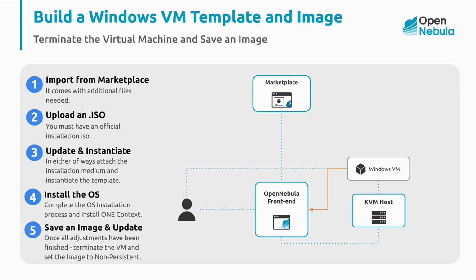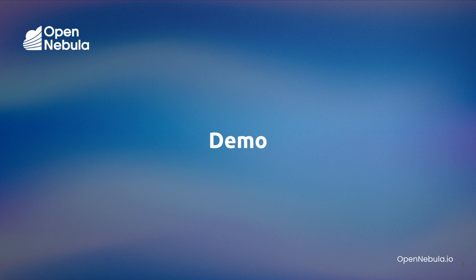If the virtual machine was instantiated with a persistent OS disk, simply power down and terminate the virtual machine in order to save changes. Otherwise, power down the virtual machine and use the Save As function to save the virtual machine disks as an image. There are two options to proceed with.